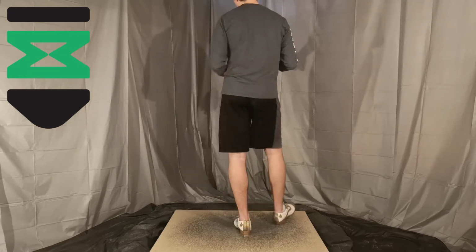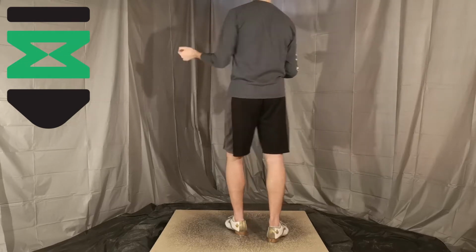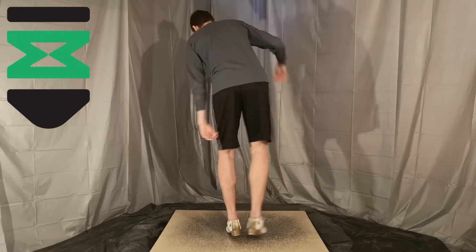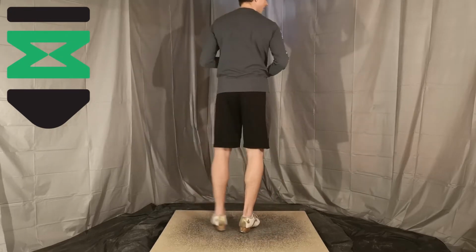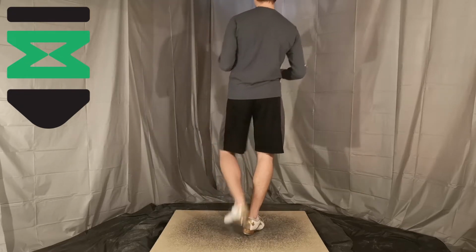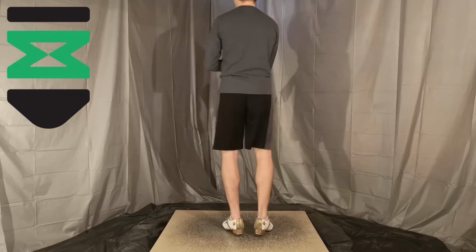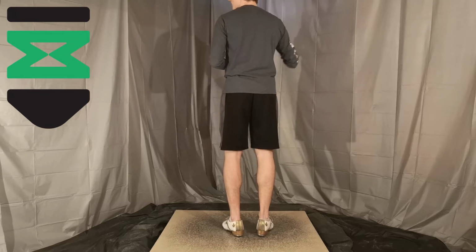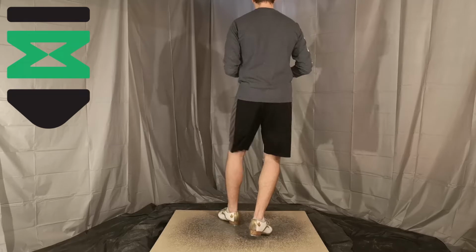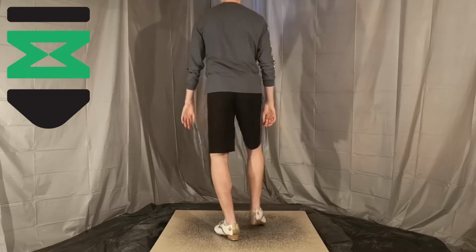Some people start it with a heel, some people start it with a stomp. I always start it with a stomp. The basis of this step is here. It goes 4, a 1, 2, a 3, 4, a 1, a 2, a 3. So this is stomp, brush, step, stomp, brush, step, stomp, brush, ball, clean, stomp, brush, step. Let's do that one more time. Stomp, brush, step, stomp, brush, step, stomp, brush, ball, clean, stomp, brush, step.